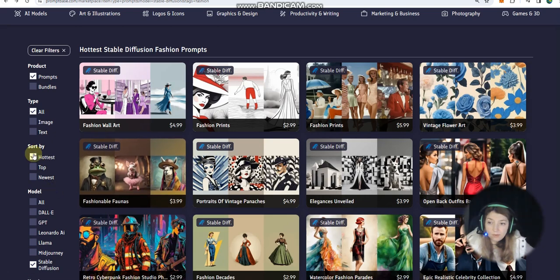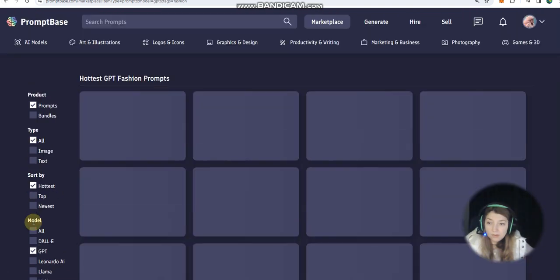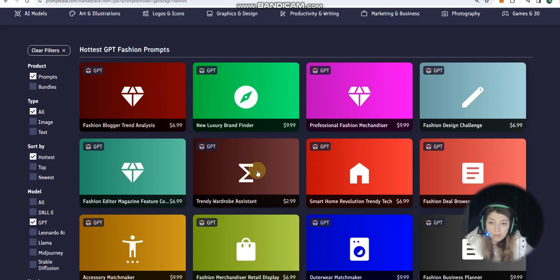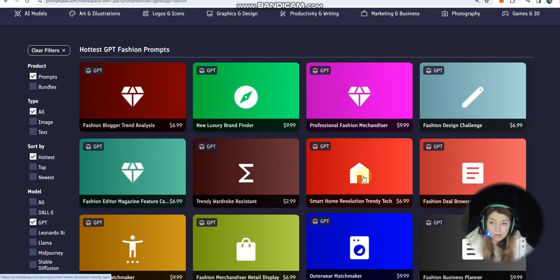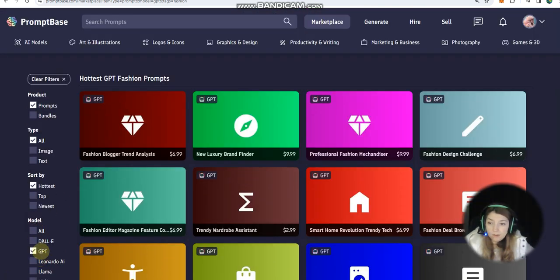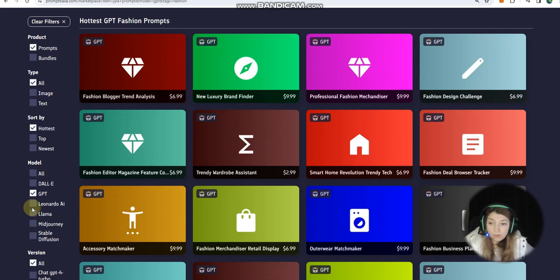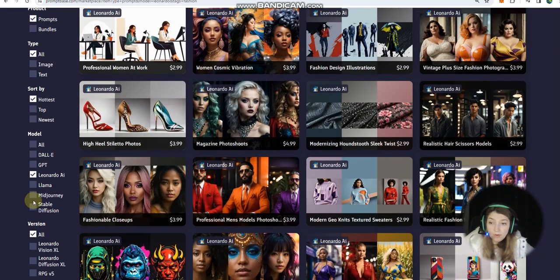And you can also see here ChatGPT. People use ChatGPT, and also GPT sells. Look, what kind of software do you like more?